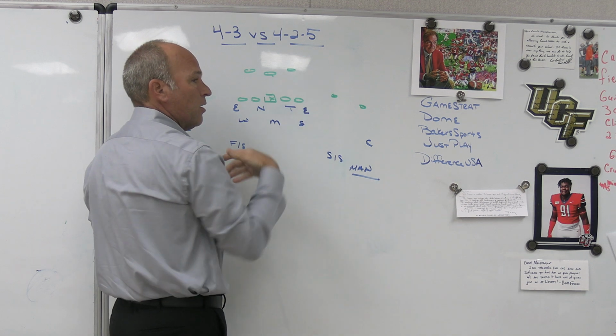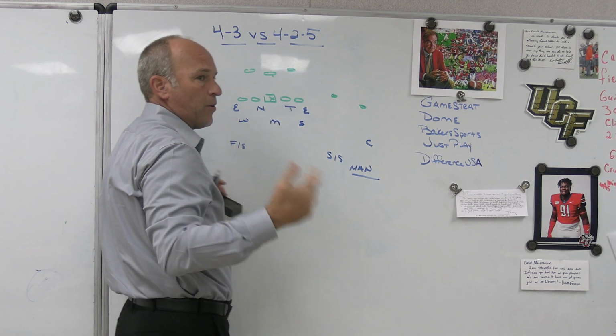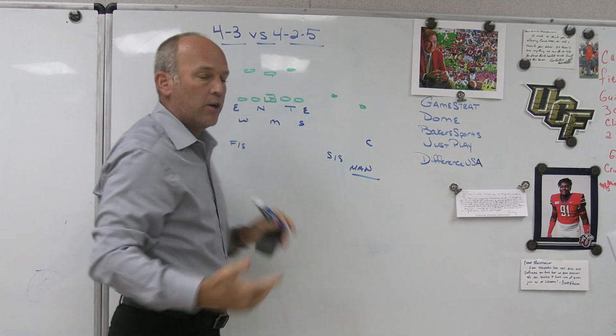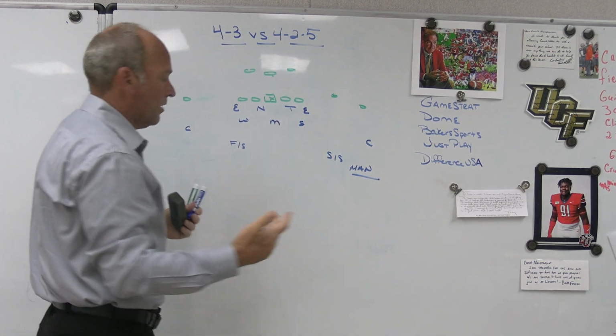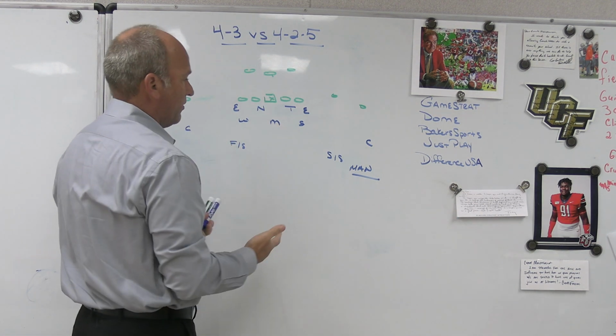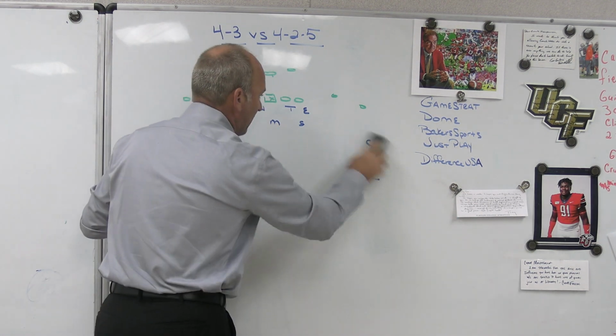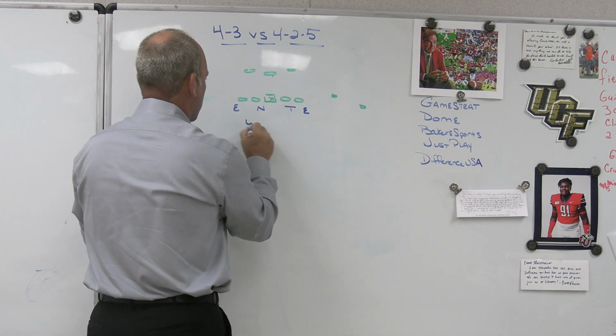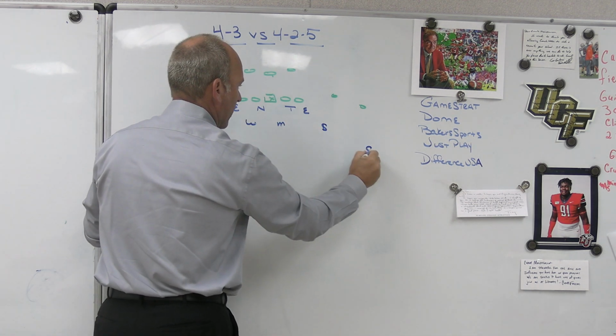We don't ever tuck them for us because of the personnel that we use. We don't ever really tuck them inside the box, but we will get them tighter to try and discourage teams from running the ball because there's too many bodies in there. But I could certainly see a 4-3 team doing that, right? Your 4-2-5 teams, generically speaking, are almost always going to be that look right there, right?